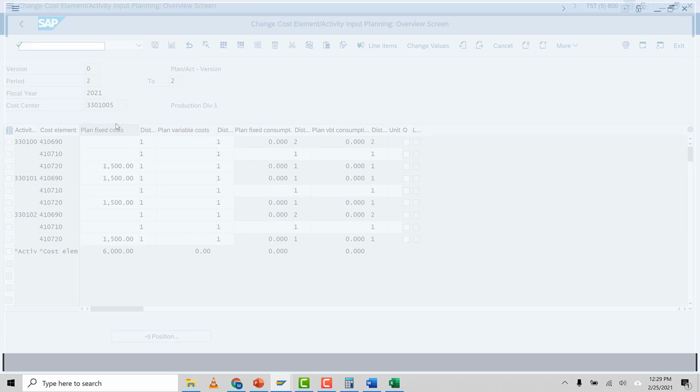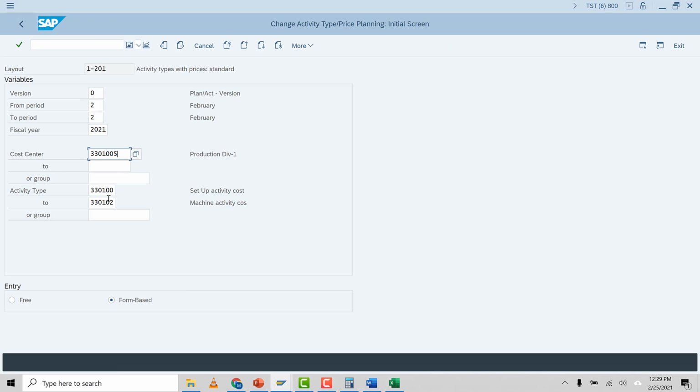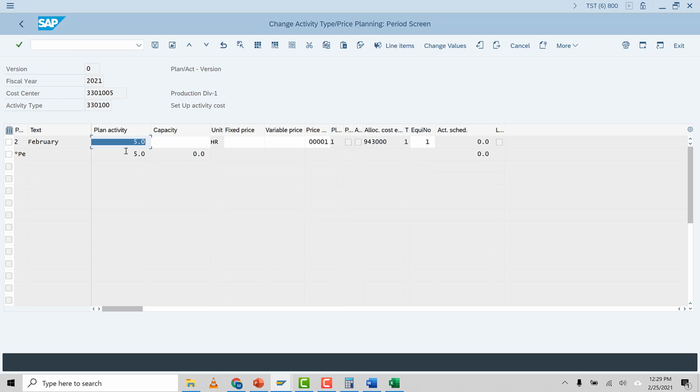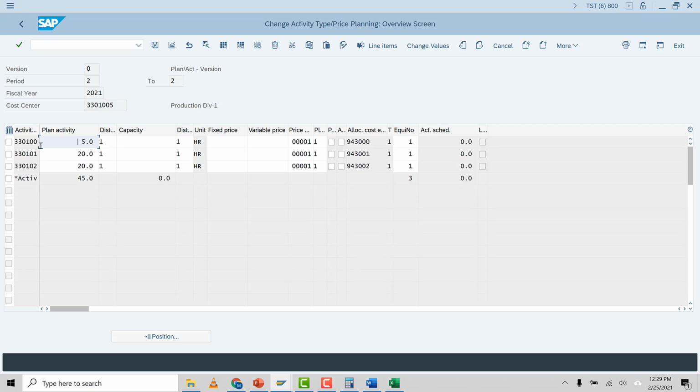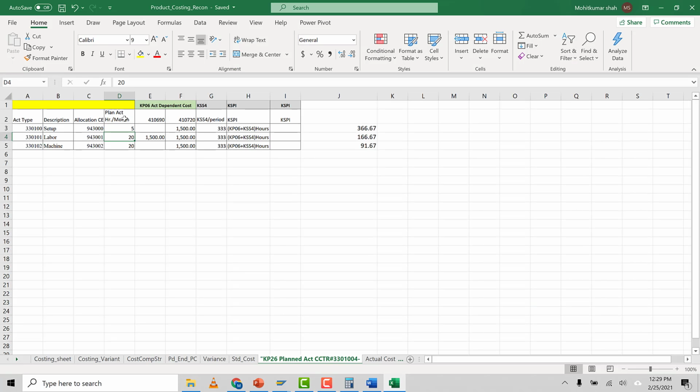We planned these hours in KP26. So for this cost center, these are activities and display it. So you can see for February it is 5. So for the first activity it is 5/20/20. So that has been captured here, plan activity hours per month.